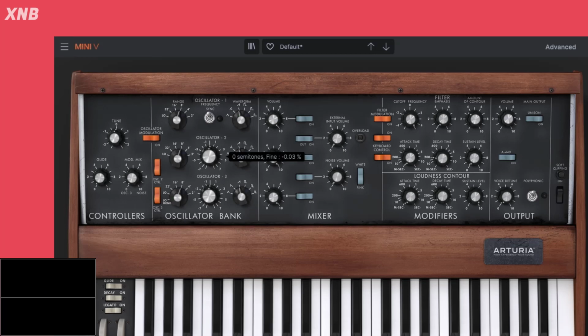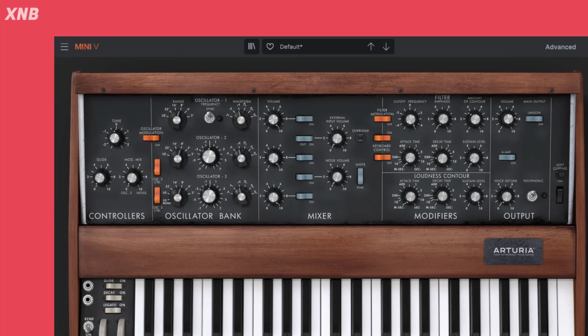But in this one, I'm going to do a semitone down, and then I'm going to do the fine tuning again and up. And notice that we get a super massive sound. And I have a tiny dumb bass line right here. And we are not doing much. We're just selecting the same exact waveform and doing a little bit of detuning. How simple is it to get a nice sound?